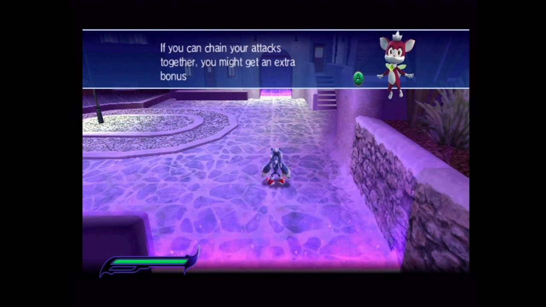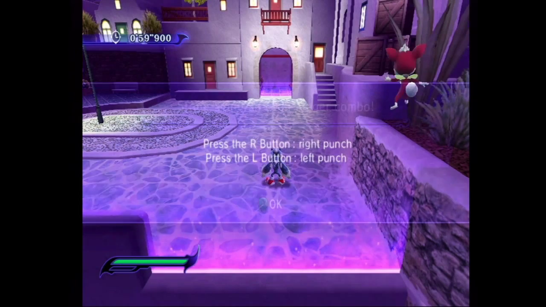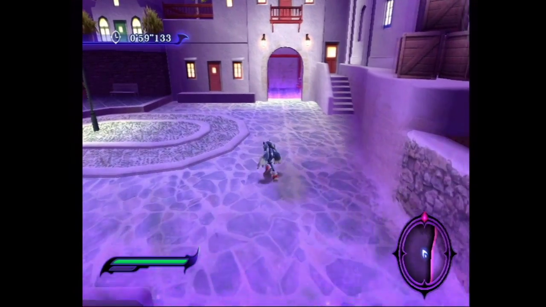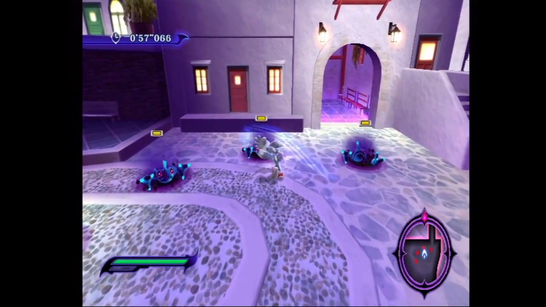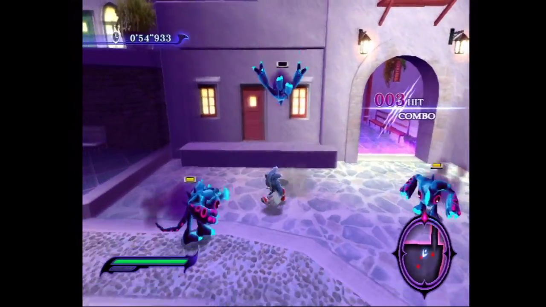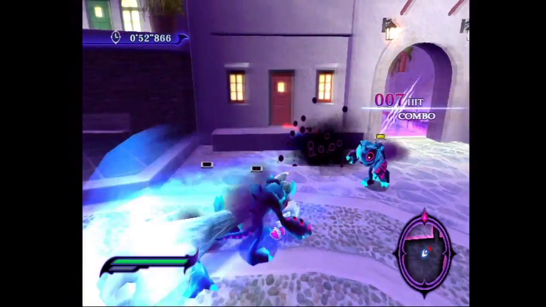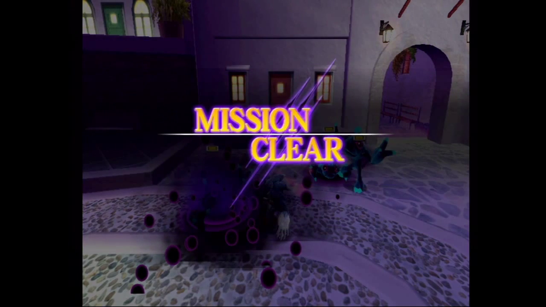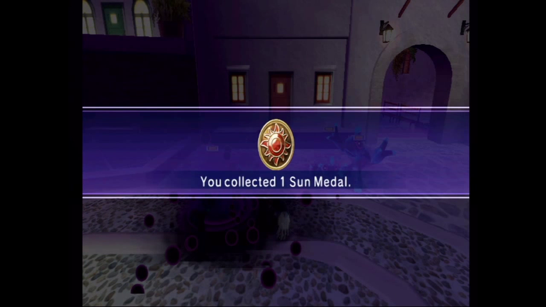In the end, all this does is extend your combo. Just keep pressing L and R in rhythm to boost your 3-hit combo to a 5-hit combo. Let's try it out, shall we? And for completing this mission, we earn yet another Sun Medal. Let's move on, shall we?